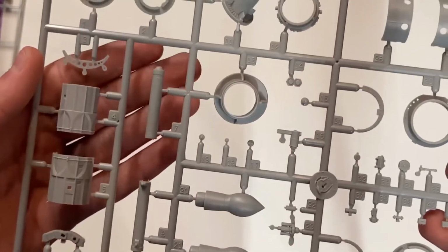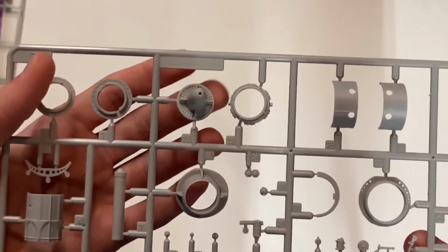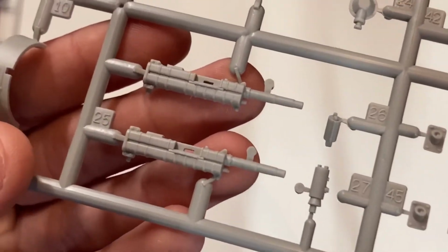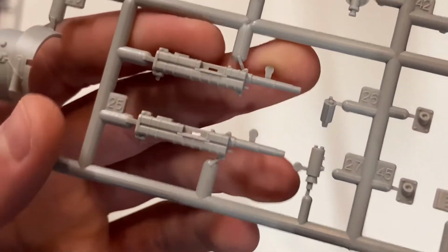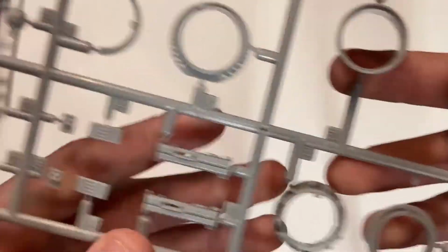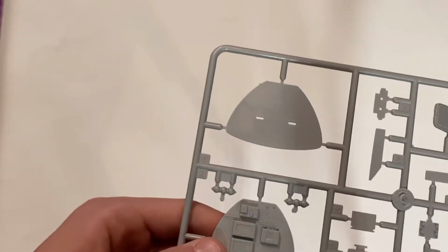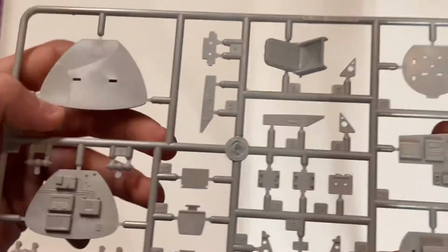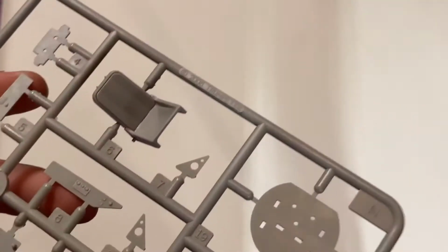Not entirely sure what all these details are. I believe this is for the engines. Here we have the 30 millimeter, I believe it's MK108 cannons. And this is just the same sprue again. And the last plastic for this kit, these are just the bulkheads for in between the cockpit. Like I said, there's two pilots, so there has to be a few different interior panels like that.